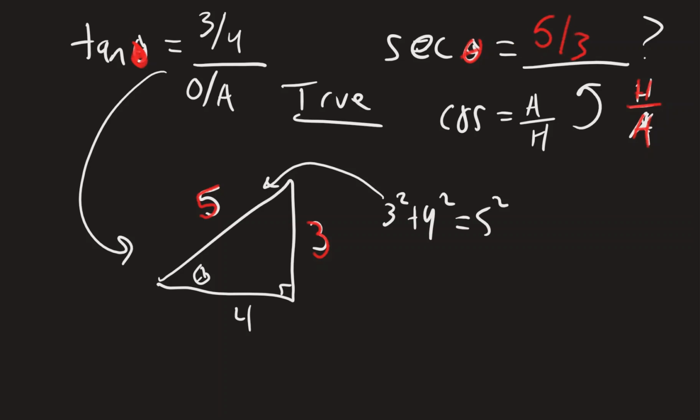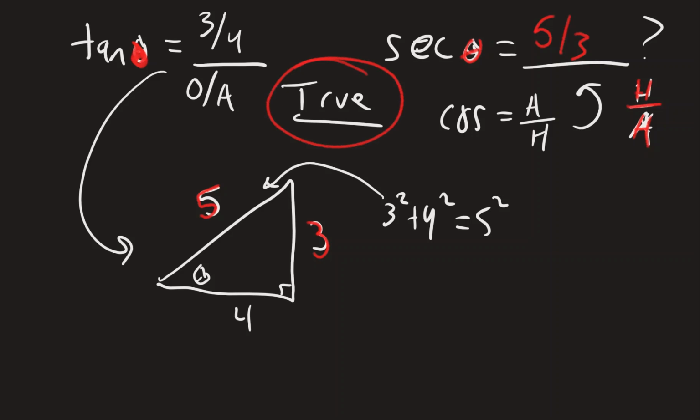So one more thing I do want to add about this question before you move on. If you thought about this question a little bit deeper and you were thinking that it was false, I would actually probably agree with you. So they kind of skim over this. Another thing the question should say, in addition to it being a right triangle, is that the angle is in the first quadrant. If the angle is in the first quadrant, then it is true.